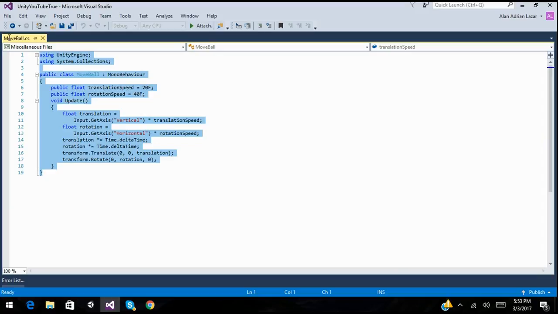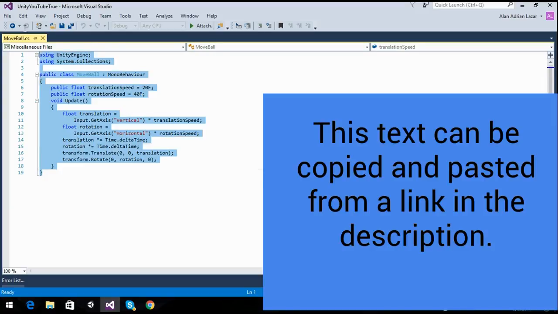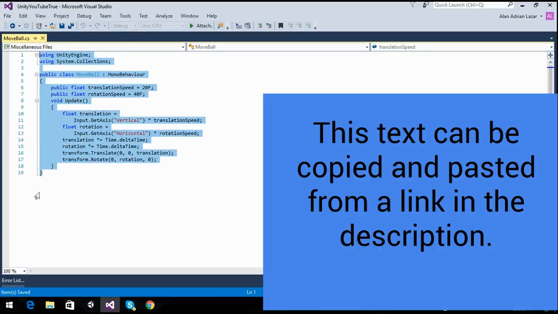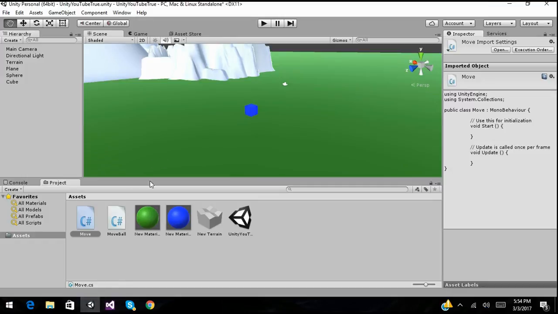Alright, so that's a lot to take in all at once, but if you write this exactly, you'll be alright, and I'll put a link in the description to a website I created that'll have this text on it. And we didn't make any edits here, but you always just want to save your work.